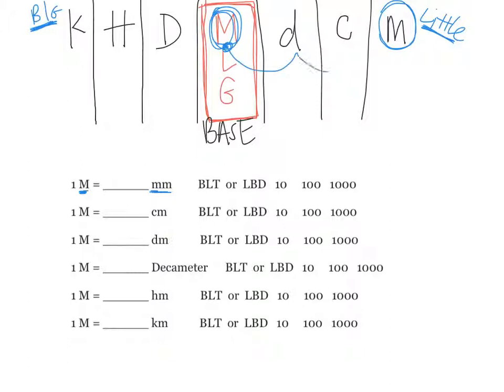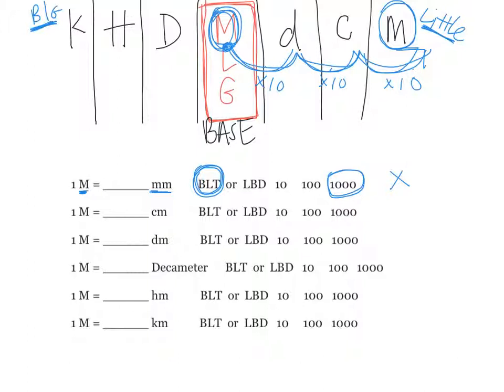So 1, 2, 3, and I put an arrow because this helps me know that I was moving to little units. So this means I started with a big unit, meters, and moved to a little unit, millimeters. So this is BLT. And every time I move a unit, I'm moving by a power of 10. So since this is BLT, T stands for times or multiplication. So this first move I multiplied by 10, then I multiplied by 10 again, and then I multiplied by 10 a third time. So 10 times 10 is 100, and 100 times 10 again is 1,000.